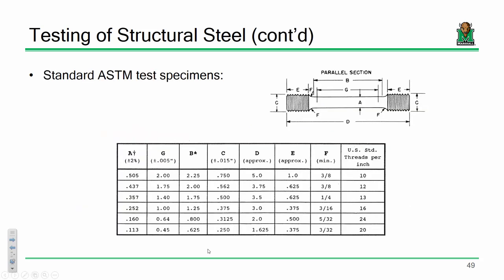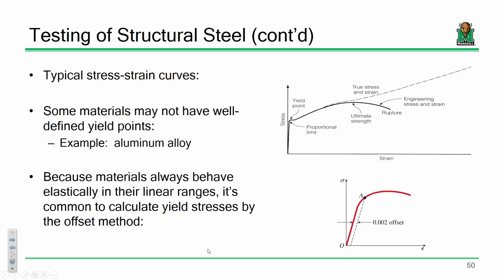So standard test specimens follow given specified dimensions. We're going to be using in lab today A505 tensile specimens. Why are they called 505s? Because their diameter is 0.505 inches. That's a standard according to ASTM. So we'll use this to compute the area of the specimen, and then use length G right here, which is just our gauge length, to determine the strain. So change in length over the original length, we'll take our original length to be G, our gauge length, which is 2 inches, and 0.505 is our diameter to get the area.